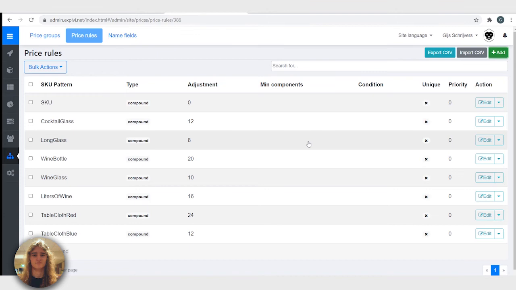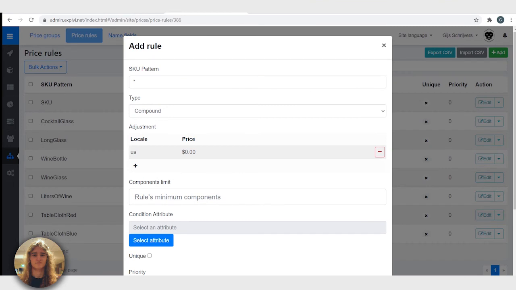In addition to bulk uploading SKUs via price sheets, you can manually add single SKUs to a price group by clicking on the Add button on the top right of the screen. Here you can provide the exact SKU pattern that should be checked against the models in the scene and assign a price value to it. If you add SKUs manually like this, it is very likely that you will need to clear the product's cache in order for the price to actually show up within the product configurator.